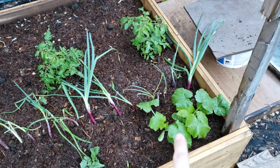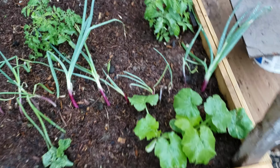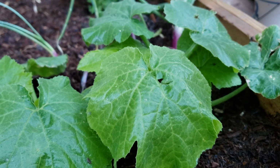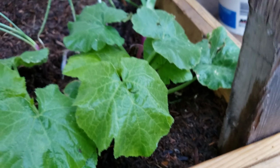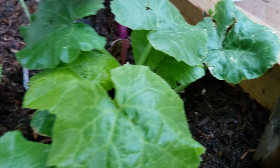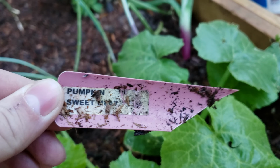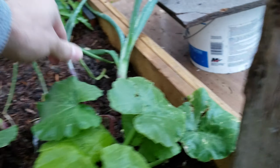These are pumpkin. It's a green pumpkin. What's it called? Sweet something. Sweet meat pumpkin. It's one that's green on the outside.